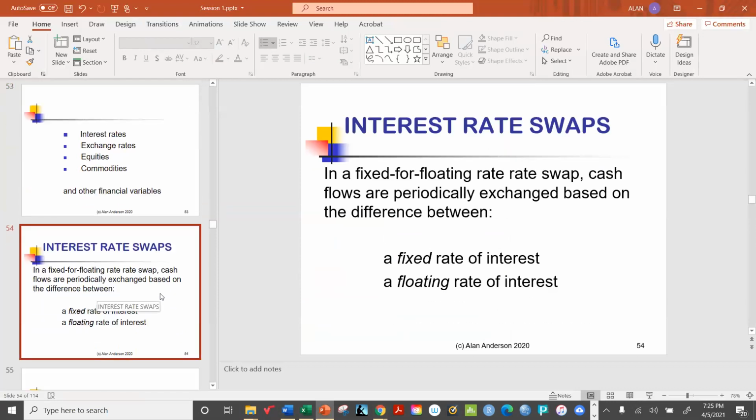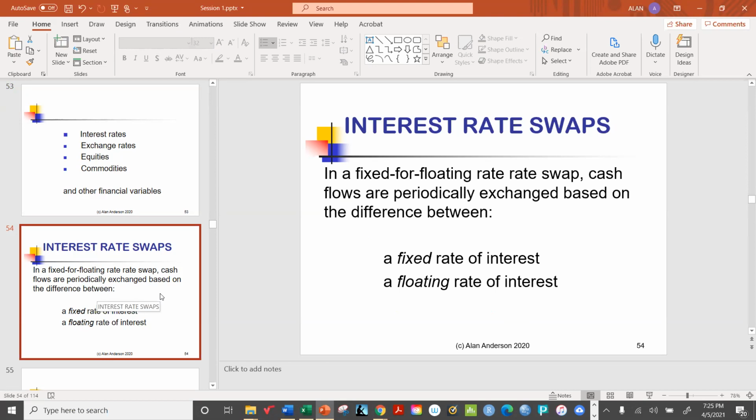Well, first let's take a look at the so-called interest rate swaps. What a typical swap does is this. It enables two counterparties to exchange cash flows based on two different rates of interest, as the name suggests. But the way it's normally structured is that one of those rates is typically fixed, and the other, as you can see, is said to be floating. What does that mean, floating? What exactly is a floating interest rate?